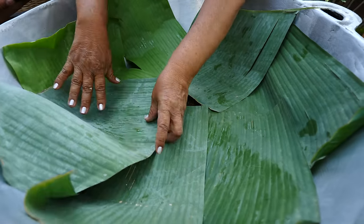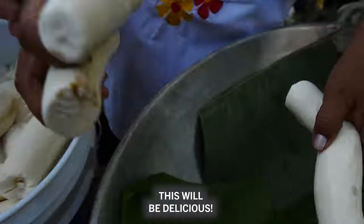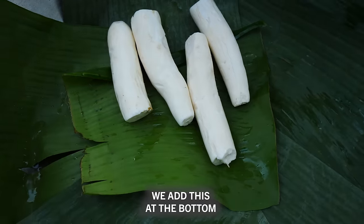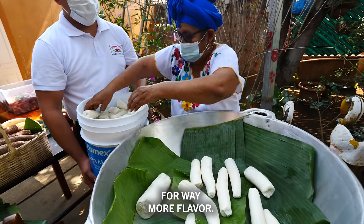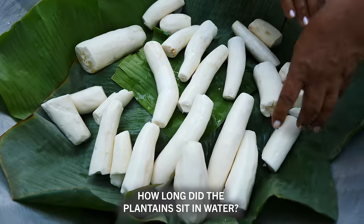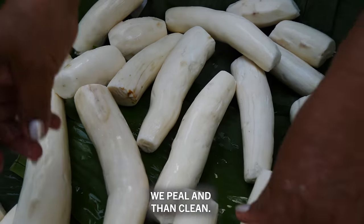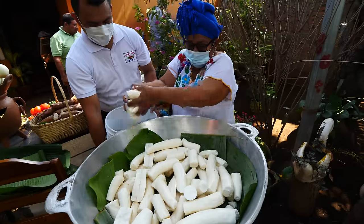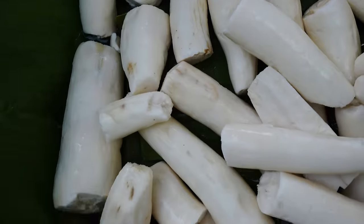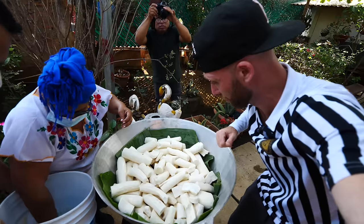Now she's adding banana leaves, right? Wow, esto va a ser riquísimo. Y esto se echa todo abajo para que agarre sabor. Pero toda la yuca estaba sentada en agua, ¿por cuánto tiempo? En cuanto se pela, se lava. So now she's adding all the yuca. So it's like, I'd say 100 pieces of yuca. Look at that. Literally filled to the rim.